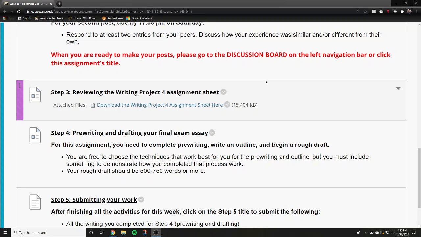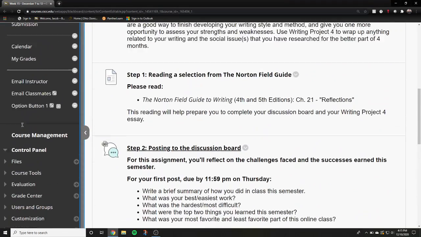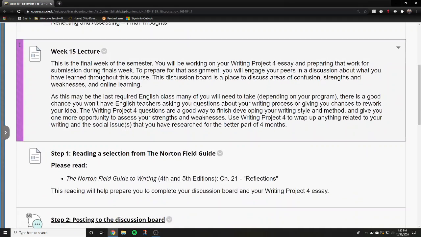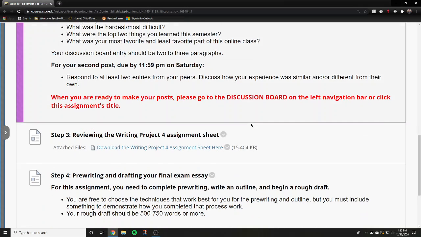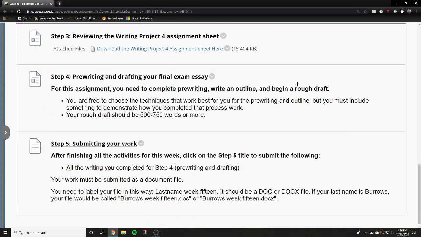Make sure that you take a look at the assignment sheet for Writing Project 4. I have also made it available over here under writing projects and rubrics. It wasn't there before, but I went ahead and added it. So you should be able to find the assignment sheet both here under week 15 as well as with the rest of the assignment sheets.